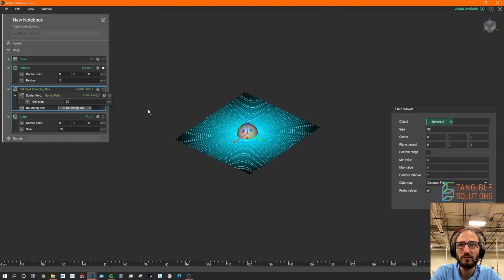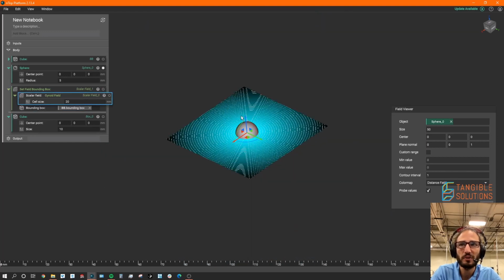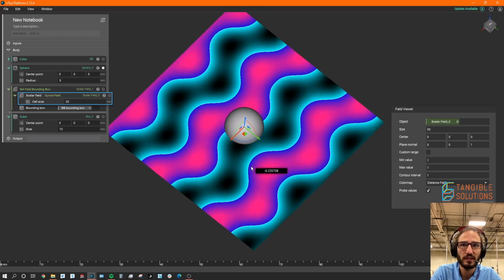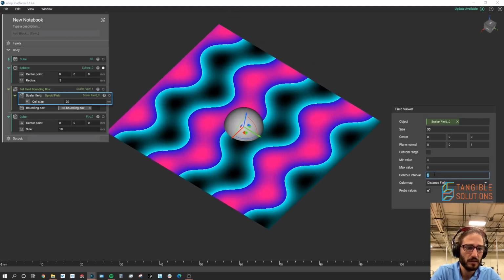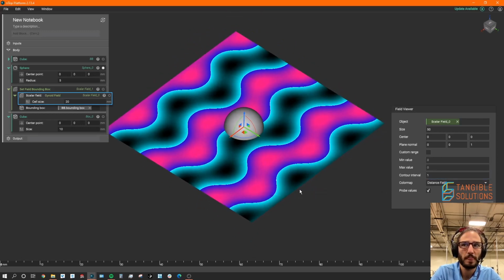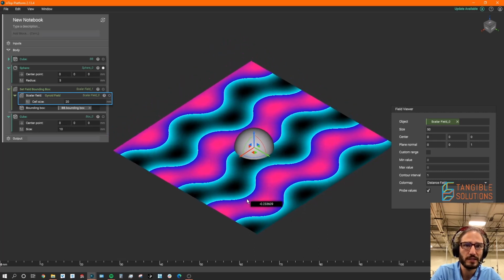Again, another way I can visualize this field even before I bound it is to take a look at this field bounding box. You can see here that my gyroid field is non-dimensional at this point, so it's going to go from a value of 1 to a value of -1, kind of cyclically. When working with fields versus working with something like the gyroid bodies, the gyroid bodies are already given dimensions. They've already been brought into real land, as I sometimes call it.